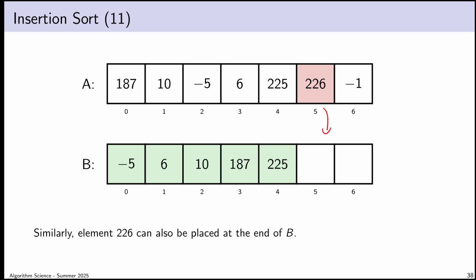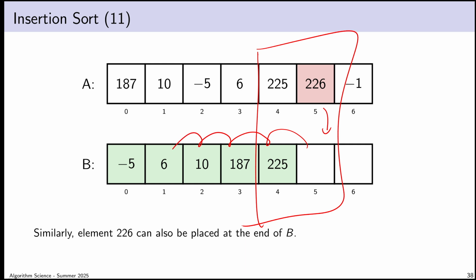And of course, if I'm lucky enough to have this situation, that's very fast. Not only do I not have to move anything over, I also don't have to work backwards through the array to search for a position. That's one reason I like starting at the end and working backwards, although there's no reason why it really is any faster to do it that way. It's just convenient for me to think about it.